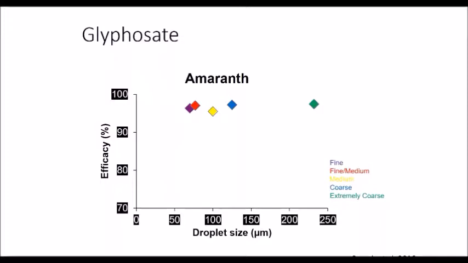So in this case, you can see we've got a very linear type response, not much difference between control for each of those applications. So we really are looking at trying to mitigate droplet size because the efficacy is about the same regardless of which droplet size we're talking about. So in this case, with glyphosate, the recommendation would be to use an extremely coarse droplet, maybe even an ultra coarse, even though we didn't push that far in this particular study. Mitigate drift as much as possible since we're not giving up any control.